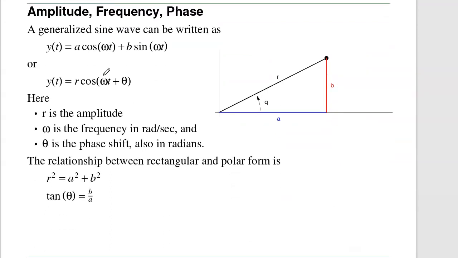Now with sine waves, there's two ways to represent a sine wave. I can represent it as sine and cosine. I can also represent it as an amplitude and an angle. That's called rectangular form and polar form. And they're both equivalent. I can convert from one to the other. The conversion, kind of see over here, if this is the cosine, here's the sine axis. The amplitude is the square root of a squared plus b squared. The angle is arctangent b over a.